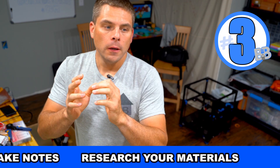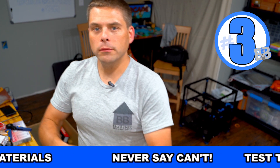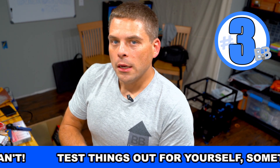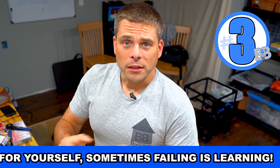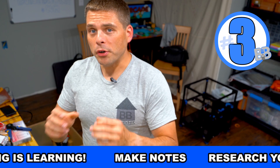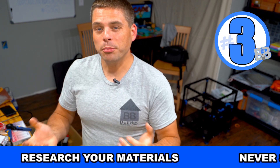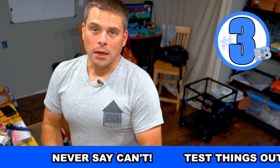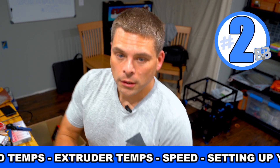When you're printing and failing, take notes. Figure out what's going on — are you getting delamination on your layers, or warping? Look at what's happening and tweak from there. Do a test print right away. Take your roughest idea of how to print that material and print something small, maybe with some overhangs — doesn't have to be a full Benchy, something even smaller. See what comes out. If you like it, work from there. If not, modify. Never say you can't print a material until you try it.